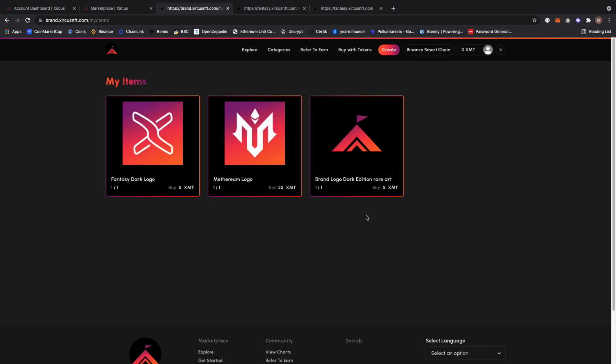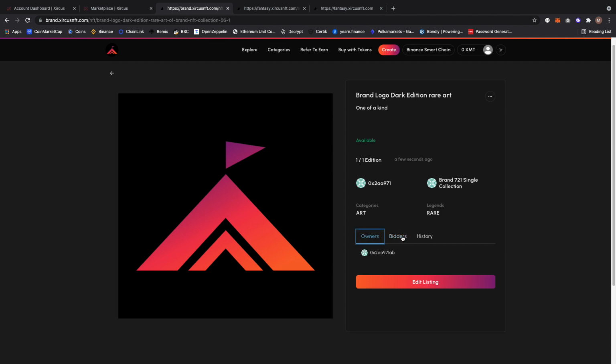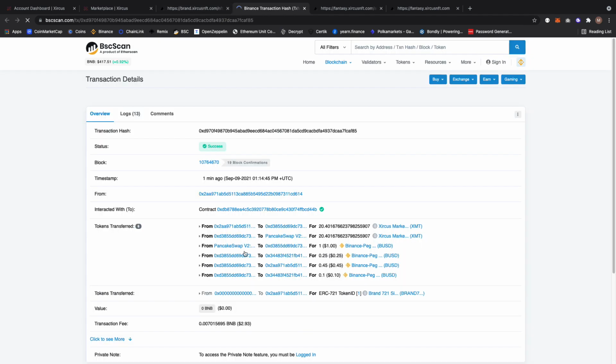There we go. So these are supposed to be filtered here based on the marketplace where you are at. Right now, it's just loading all of the other items from different marketplaces. All right, but anyway, I'll just click on the recent NFT that we have minted, and there we go. This is the screen that you would see. You can see the bidders if it's an auction, the history, the transaction data of the mint. This is how it is distributed.